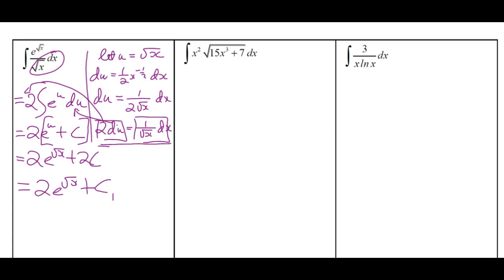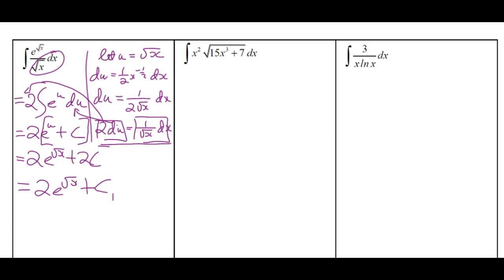So what's the integral? This is e to the u plus c, but the whole thing is being multiplied by 2, so it's 2e, now u gets replaced by root x, plus, well, if you're multiplying by 2, you multiply the constant by 2, and so it's now a different constant, but if I arbitrarily chose 5, I could arbitrarily write this with a 25 or a 10 or a 17.2 or a pi or whatever.